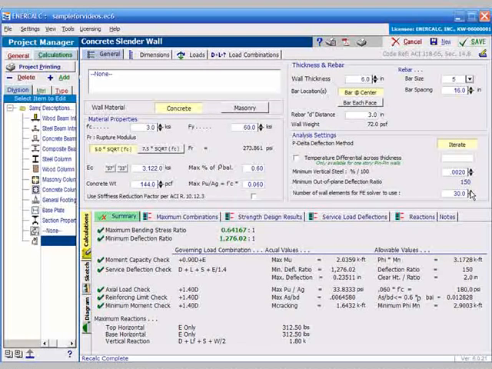We do not use the inaccurate ACI equation for calculating the effective moment of inertia of those sections. It's been proven that that ACI formula is not correct. We use Bischoff's equations, which are well published. If you'd like to get some information on those equations, just send an email to support@enercalc.com. Those are under review by ACI and will probably be incorporated. And the most important reason for using those equations is that they yield results that match the test results of slender walls that were done in the early 1980s by the Structural Engineers Association of California.